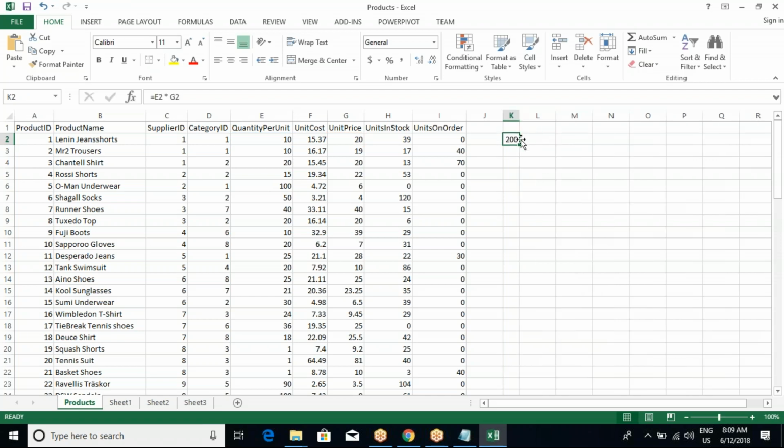What I'm trying to explain here is that the star or into symbol is known as the operator. Will you agree or not? For example, let's say I'm adding one more, like this plus this: supplier ID plus category ID, or quantity plus unit price equal to 30 we are getting.